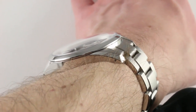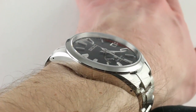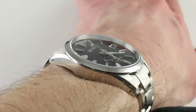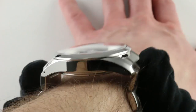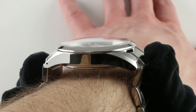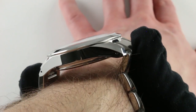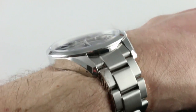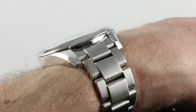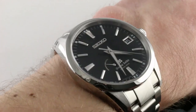From lug to lug, the watch is fairly compact. I would say 48.6 millimeters is rather constrained for a 40-plus round case. If you include the solid end links of the bracelet, it does swell to 50.8 millimeters. It features perforated lugs, the better to rapidly and easily swap out the bracelet and straps. If you want to throw this one on a strap, the lug spacing is 19 millimeters, so order your accessories accordingly.